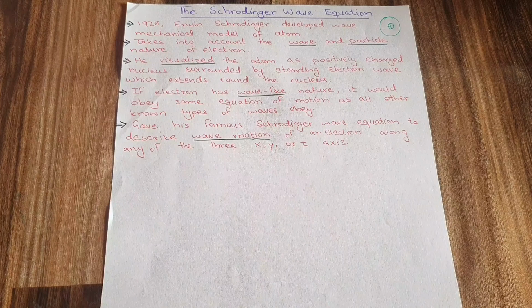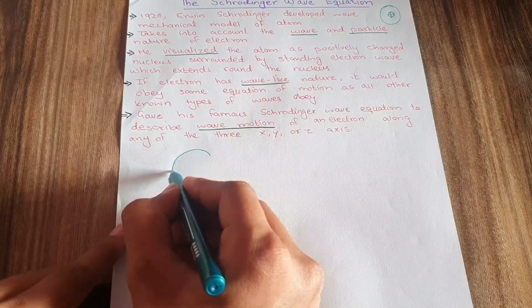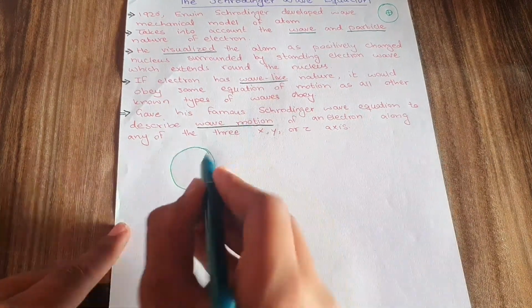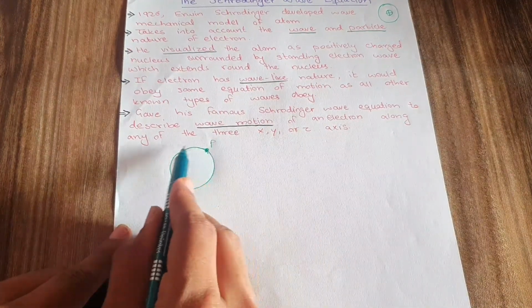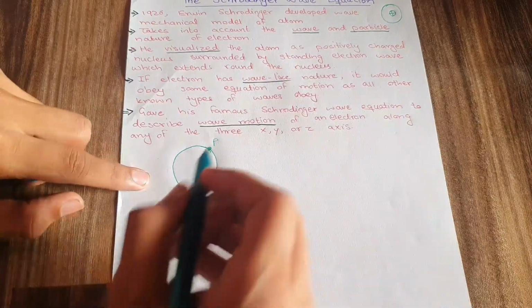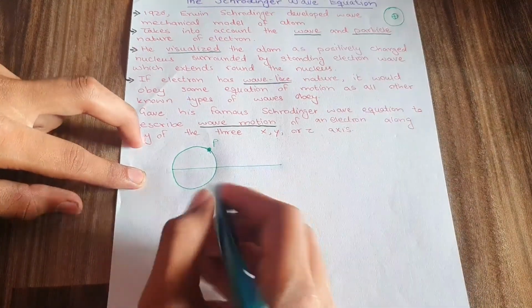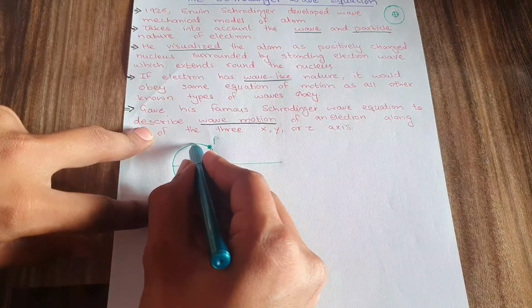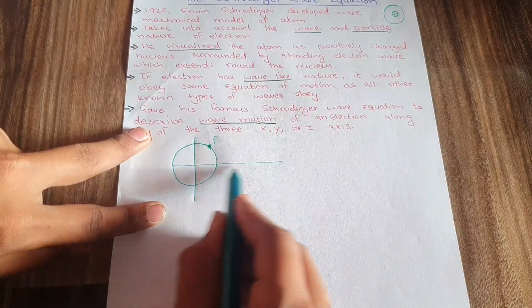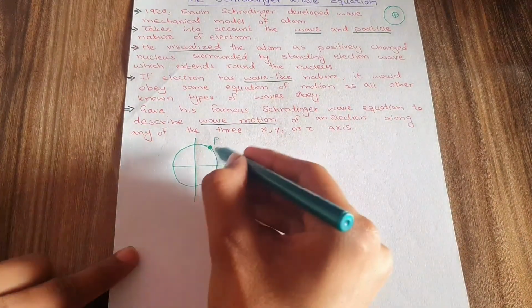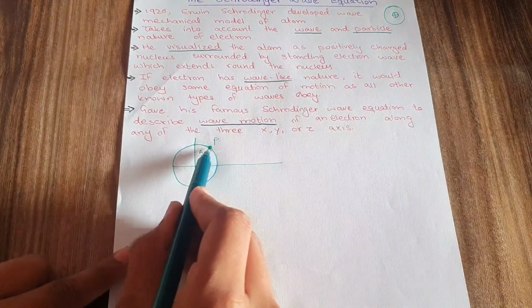We will move on. First of all, consider a particle P moving in a circle. I am drawing a circle, and this is the circular path along which the particle P moves. Secondly, this is the mean position. Let me draw another line for the y-axis. So this is the y-axis, and this is the x-axis. I denote the radius of the circle in which particle P moves as A.